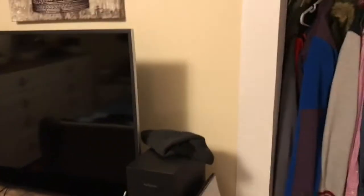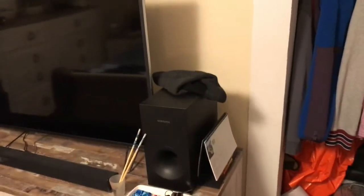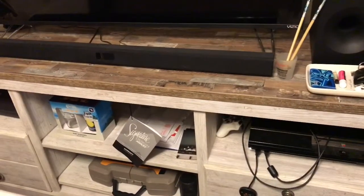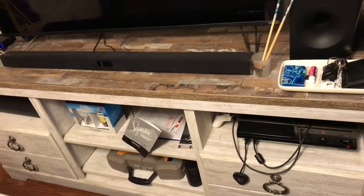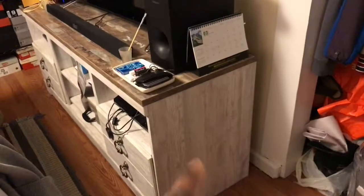Next up we've got an entertainment stand. This one is sitting a Vizio TV which I'll do a review on — it's a 50 inch. What I love about this is that I can actually sit up to a 70 inch TV, and it's wide enough for you to put your sound bar. It comes with two drawers down here. And what I love is right there where there's glass — that space is for an optional Williton electric fireplace. I'm actually going to think about getting that option soon. I'll put a link for that one as well in the video.